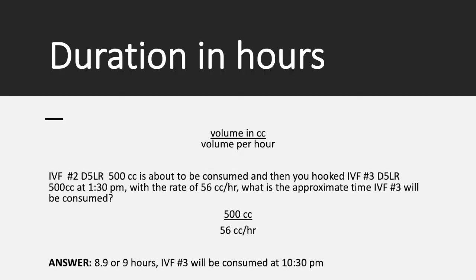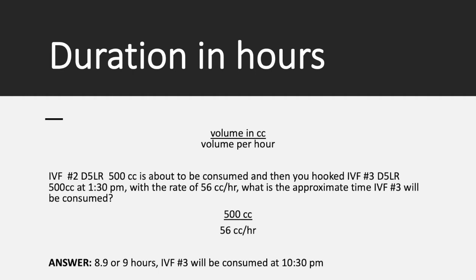How about the duration in hours? So, volume in cc divided by the volume per hour. So, for example, D5LR 500cc is about to be consumed, and then you vote. Number 3, D5LR 500cc at 1:30 p.m. With a rate of 56cc per hour, what is the approximate time IVF number 3 will be consumed? So 500cc, the volume, divided by the volume per hour, which is 56cc per hour. So the answer is 8.9 or 9 hours.